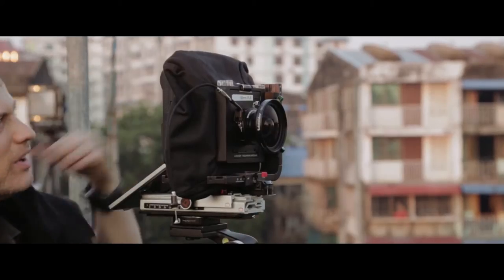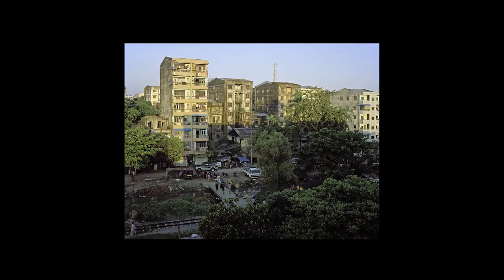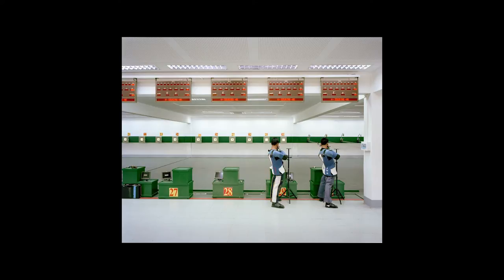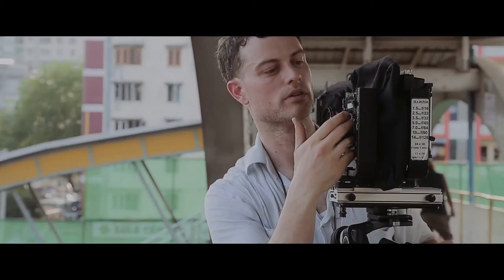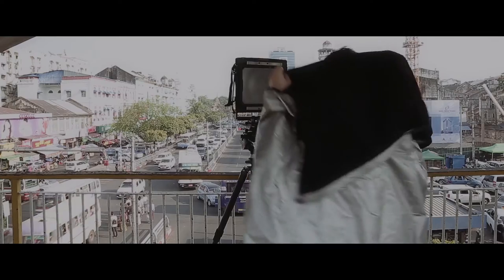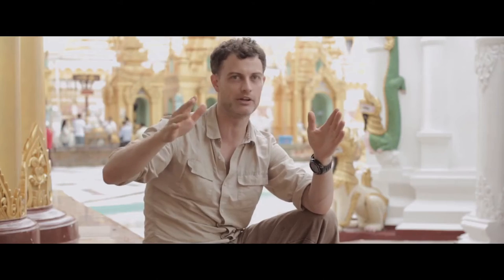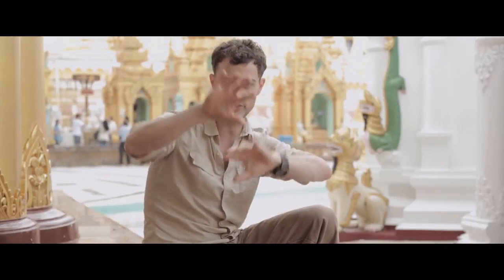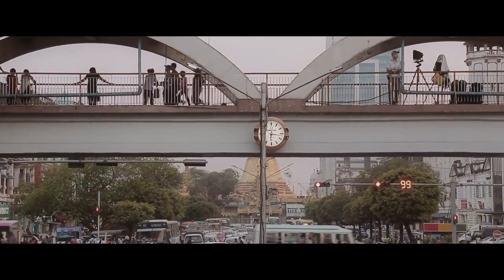I had to think about how I wanted to capture the images. I wanted to use a 4x5 view camera because it gave me a lot of movements — I can straighten out lines, I can shift the camera around a little bit. Coming back subsequently on two more trips, we added an 8x10 view camera. The benefit is that when you're setting up the 8x10, it's almost like you've put an easel in front of you — you're almost directing the scene in terms of what you want in, what you want out. It's such a different way of experiencing a photo and a scene.